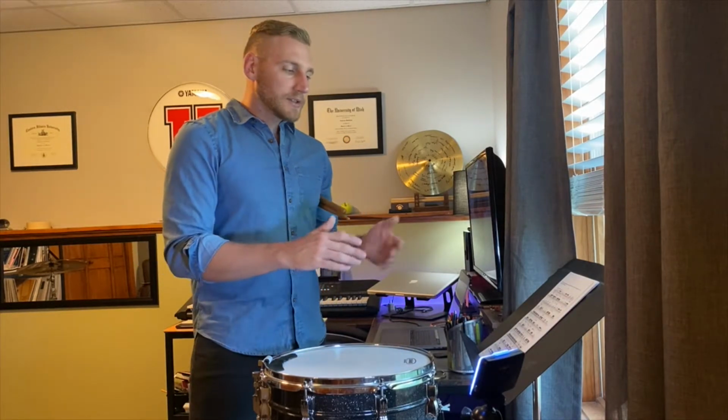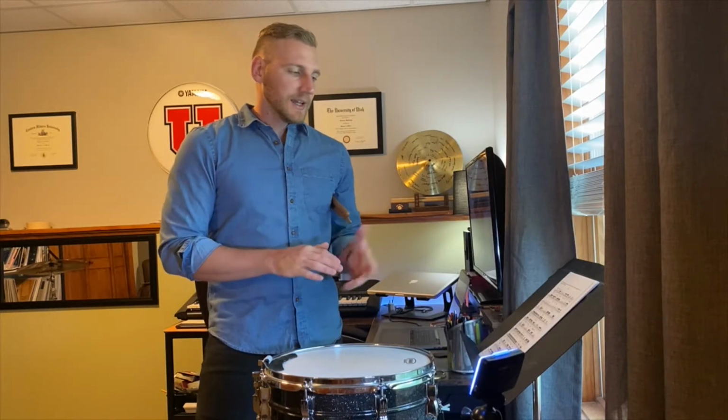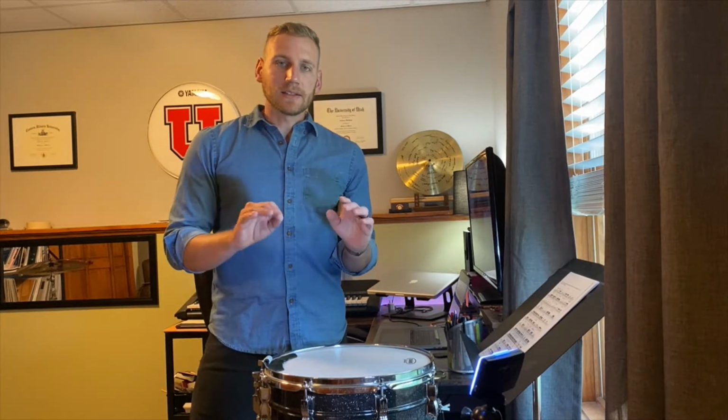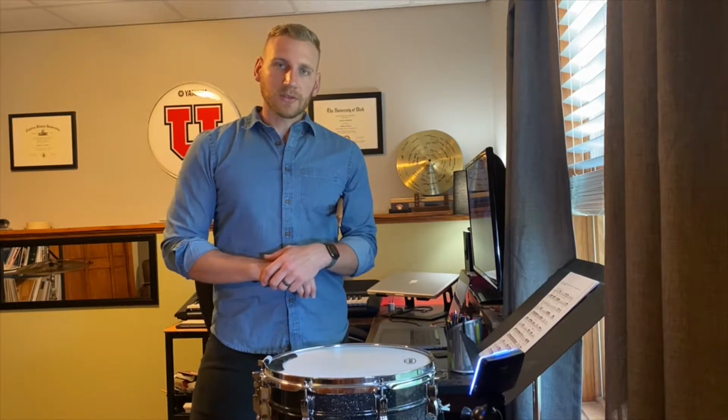One of the things that Cerrone does really well in these etudes is they are very lyrical, very musical, and he does that with the use of different themes in these. And we can see a theme that returns here in Etude number 6 in the very first measure. So one of the things that we're going to want to do is make sure that when the theme comes back, which will come back later in line 11, that it sounds the same. So let's take a look at the first measure here.